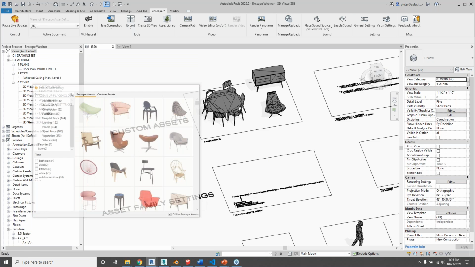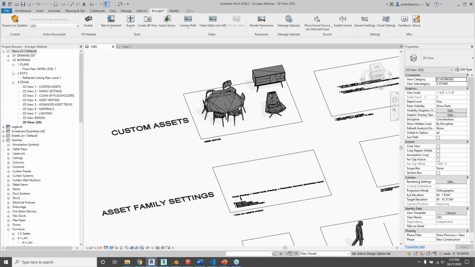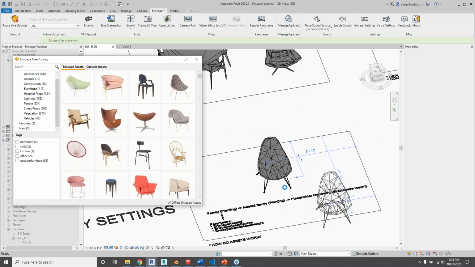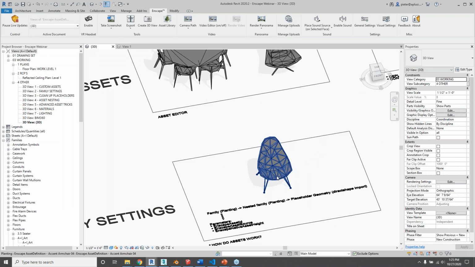So you see, it takes a while to spin up, right? So why is that? Because it's actually making multiple families on the go. So it doesn't really download a Revit family from somewhere that happens to have this placeholder in it. It is creating all that stuff on the fly. So let's place it.